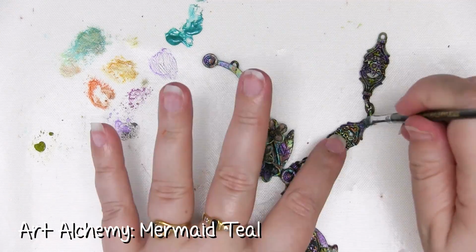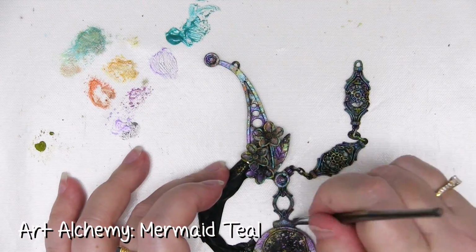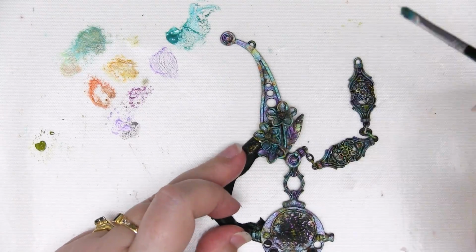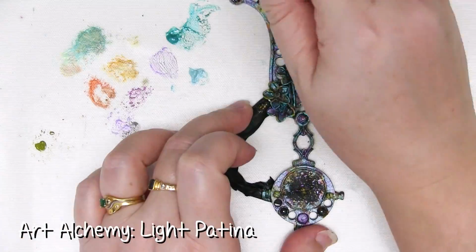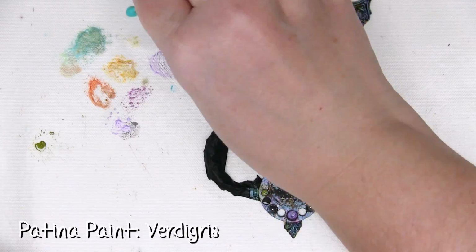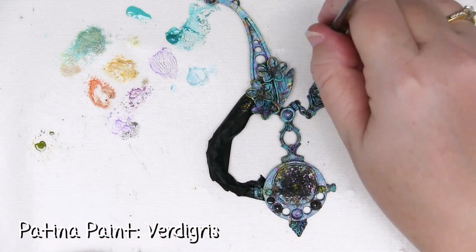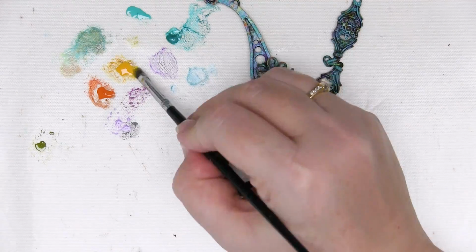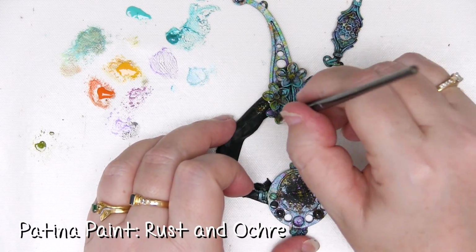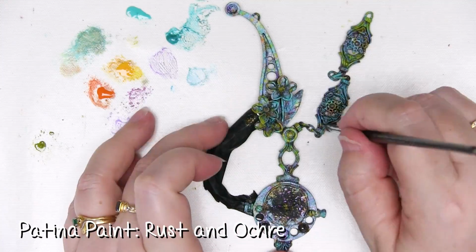Now I don't want to cover this whole thing, I just want to accent it. Next I'm going in with Mermaid Teal. Now I've gone a little bit heavier with the Mermaid Teal because that can work into the verdigris colours, and light patina. Oh, I wish you could see this in person, it is looking really pretty. Now I'm just going to swap back to the patina, and I've got verdigris. And then I'm going to swap to rust and ochre. I'm going to have to start being quite careful here so that I don't cover up the rest of the pattern. So I'm getting a little bit of the ochre, and I'm just going to use a very light touch to apply little bits of this.